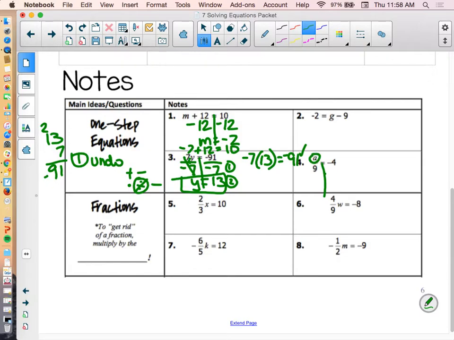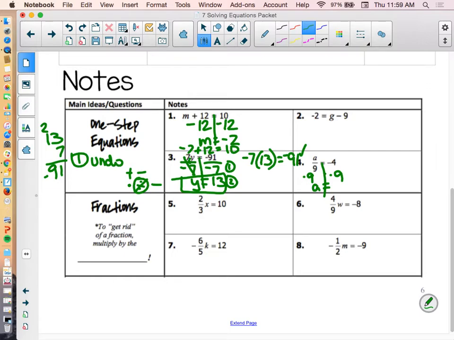And I think, okay, that variable is a, and it's being divided. The inverse operation is multiply. So I'm going to multiply, and I have to multiply by 9. Please don't use an X, use a dot. Whatever I do to one side, I have to do to the other to keep it balanced. And then these cancel out. I'm just left with a equals, and now I need to do this.